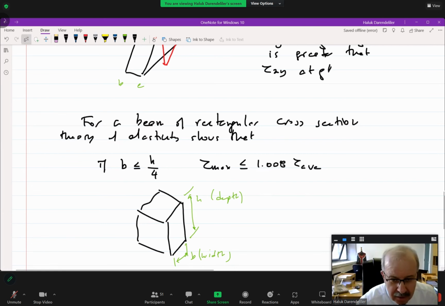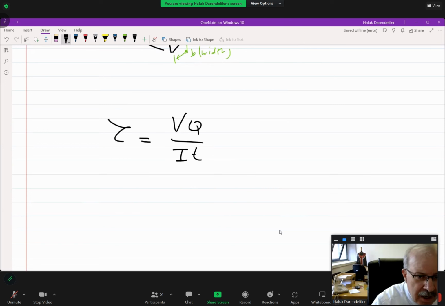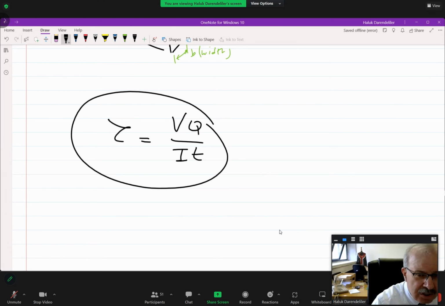Shortly, the shear stress in beams is obtained with this equation. Tau is equal to VQ over IT. This is the stress equation, just like MC over I, Tc over J, F over A. This is our fourth stress equation. Axial loading, F over A. Pure bending, MC over I. Torsion, T rho or R over J. And shear, VQ over IT.